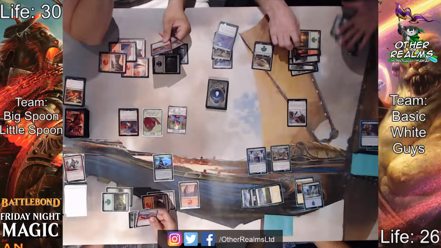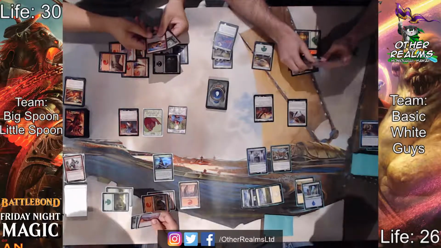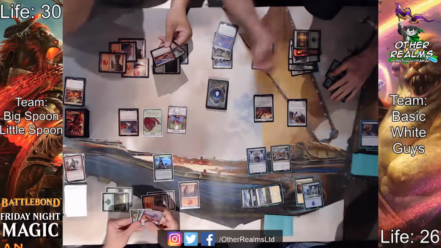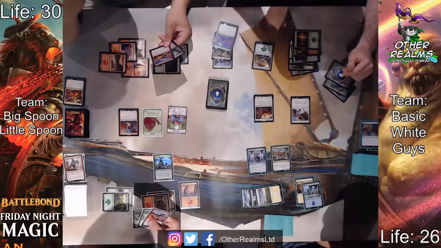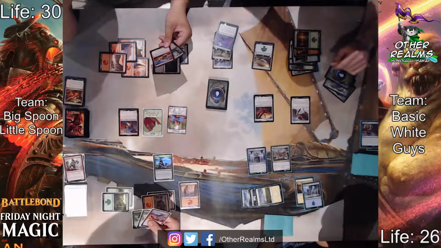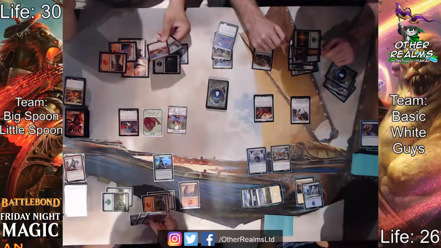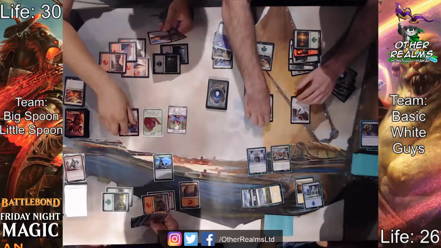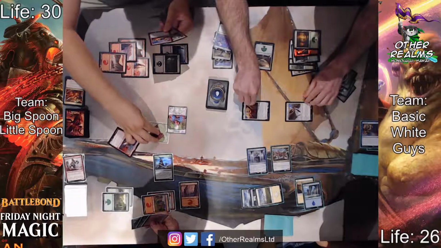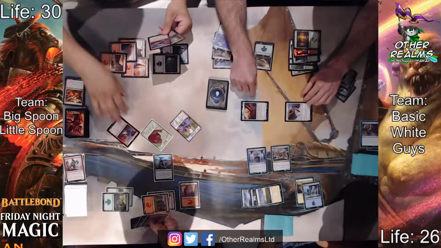Yeah, both their life totals are still pretty high. Big Spoon, Little Spoon still at max HP. Getting rid of Najila was a big deal. That 3/3 on the ground is a lot better than having her flying overhead. Yeah, much more manageable. I know what you're saying, Lone Goifer. It's like new sets coming out one right after the other, and it's tough to keep up.